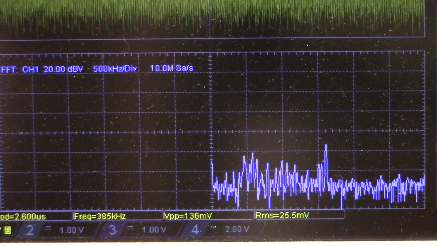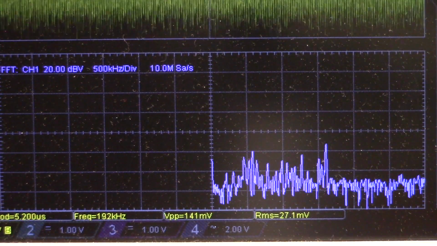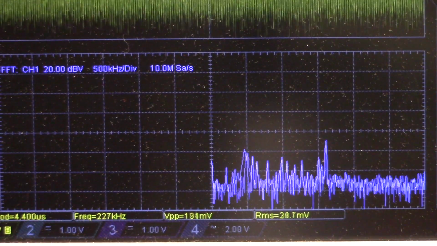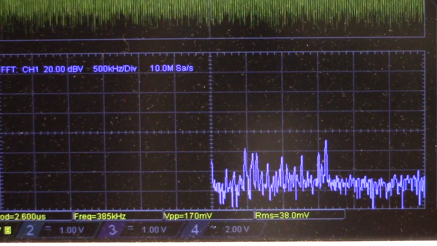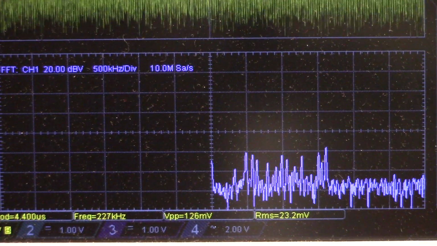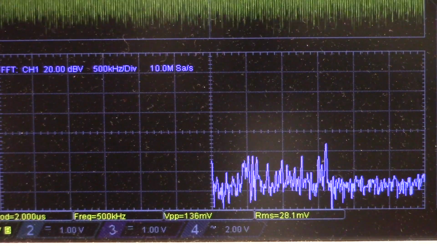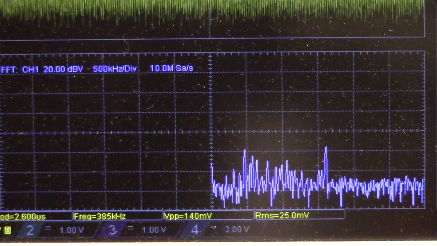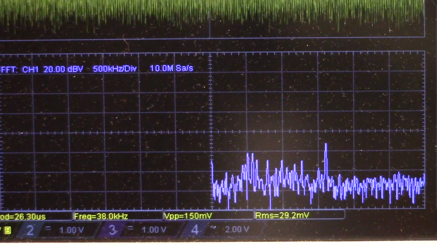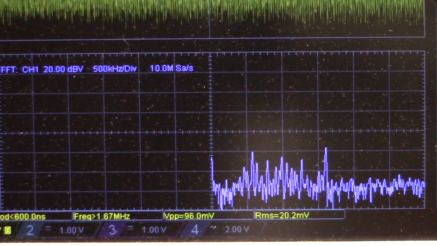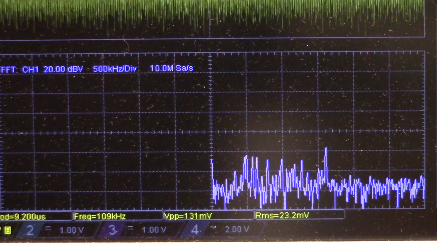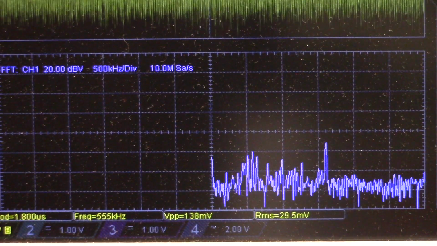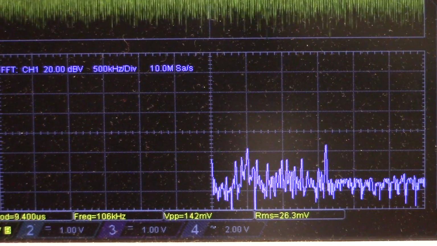Let's get started. First off, I wanted to look at the open loop again, with no capacitor added. Just more loops of wire relative to the previous video. The reason I did that was I wanted to increase the terminal voltage a bit, just to get less noisy readings. So before I had 6 loops of wire on the loop antenna, and now I've got 12. Unfortunately, the Rigol doesn't have an averaging feature for the FFT trace, so there's going to be lots of fluctuations in the video, as you can see already.